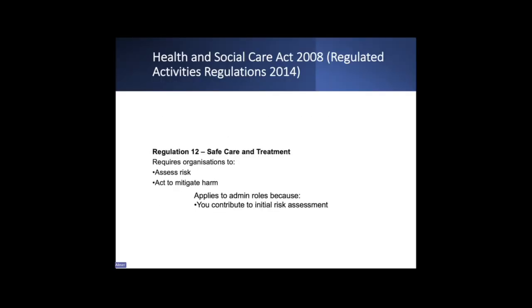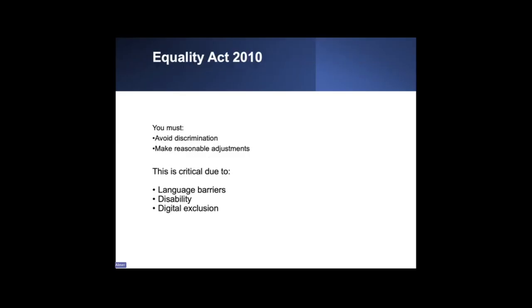So the Health and Social Care Act of 2008 says that we should always provide safe care and treatment. The Equality Act says that we cannot discriminate. So you can never stand in court and say, I didn't understand the patient, or the patient couldn't speak properly or couldn't hear, that's not my fault. What did you do? What did you do when you identified that this person couldn't hear you, or couldn't speak the language, or couldn't communicate effectively, or didn't understand?